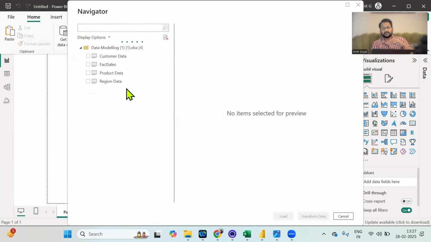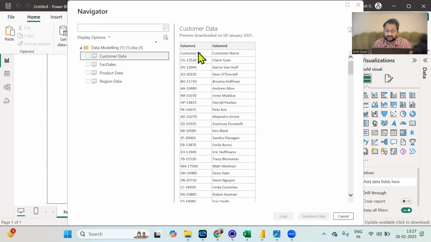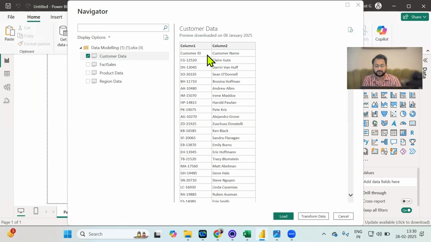So now, whenever you are loading the data, if you have already seen the previous videos where we talked about Power Query and data cleansing, please make sure that once you are loading the data, you are very much clear that the data is cleaned. So if I click on customer data, let's see the preview over here, and we can clearly see headers are something which will need some correction. So we will have to spend a second to clean that data up. But let's do it all together, all of you.